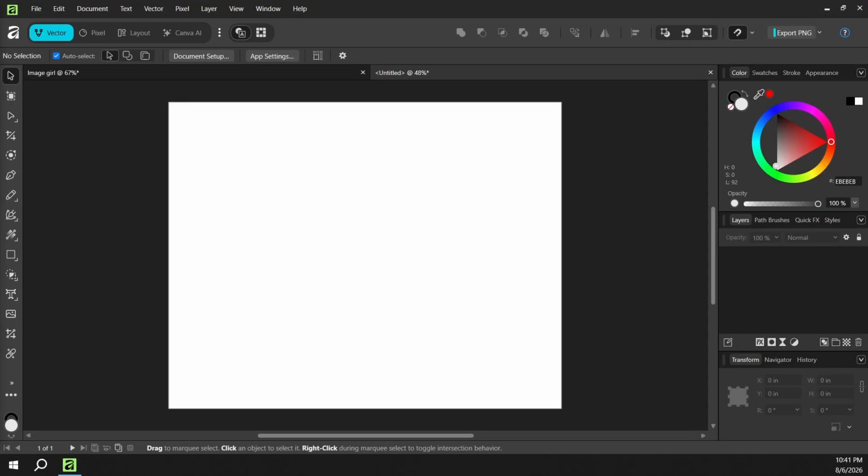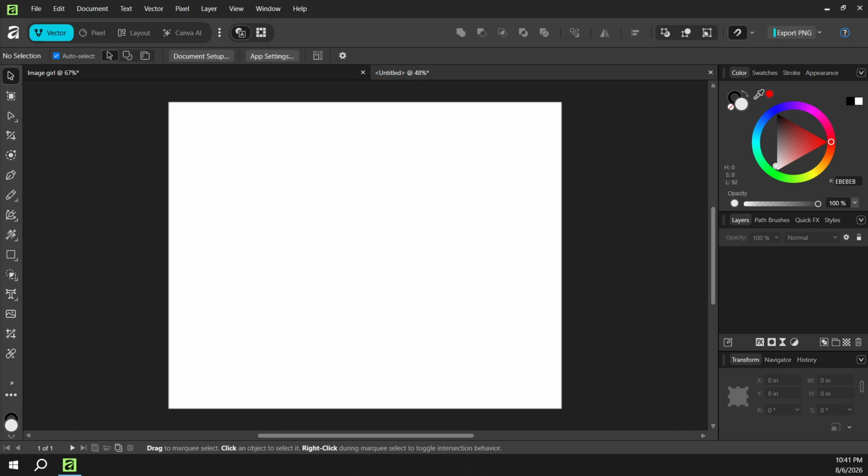In today's video, I'm going to teach you how to add an external photo into Affinity. By the end, you'll know two simple, reliable ways to bring an outside image into your project and when to use each approach. First, make sure you're in Affinity with the document you want to work on open.